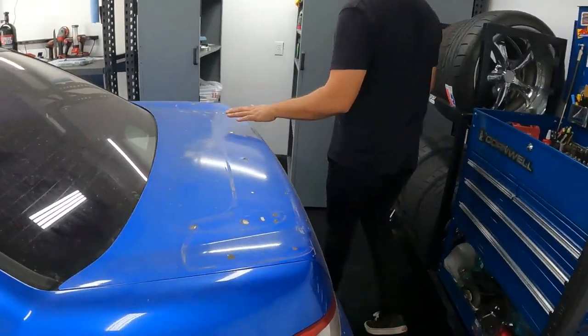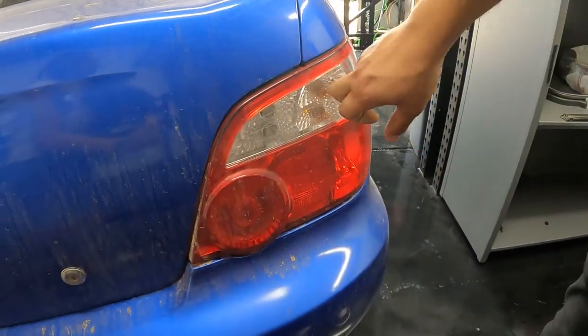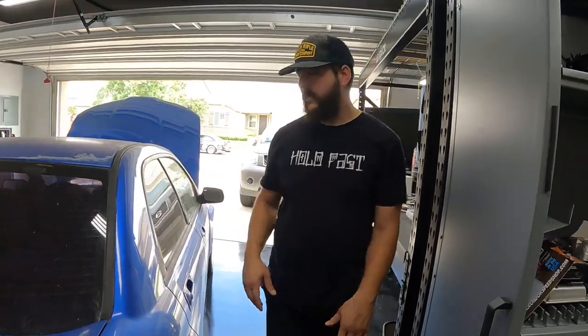Trunk is destroyed. Holes on everything. Tail lights got swapped out. Shame on you for putting these on and not leaving the original lights on it. These are ugly in my opinion. But if anybody wants them or wants to trade, I'll gladly trade you.